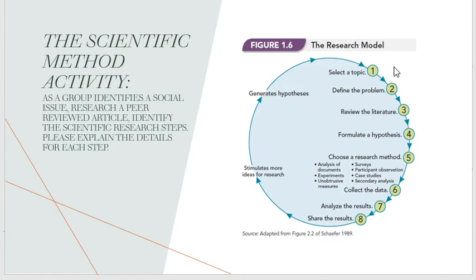Let's say you want to focus on families, and in families you identify a problem — which is abuse. As a social worker, that's a very common problem. Step three would be looking at peer-reviewed articles focused on abuse in families from the last two to three years, because you need recent data, not data published in the 1950s. You read their findings paragraphs, identify what they found and what they still haven't found. That's what a good researcher does. From there, you create your own research study, which starts with a hypothesis.